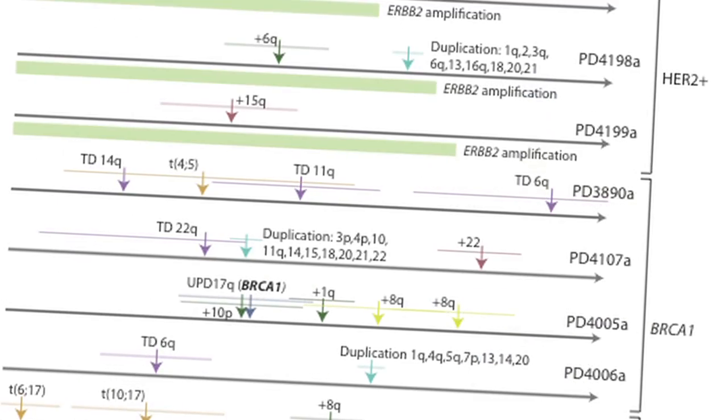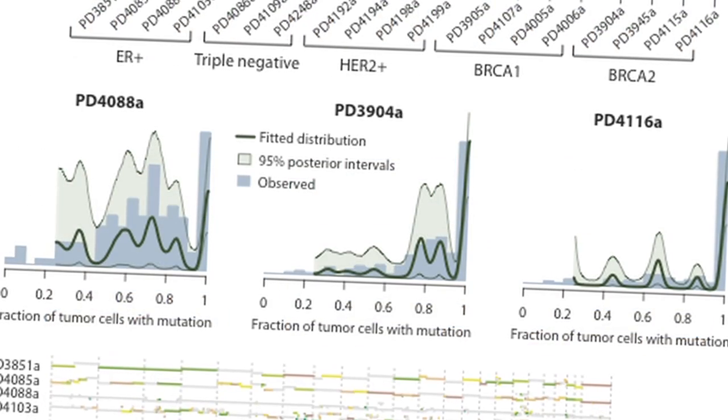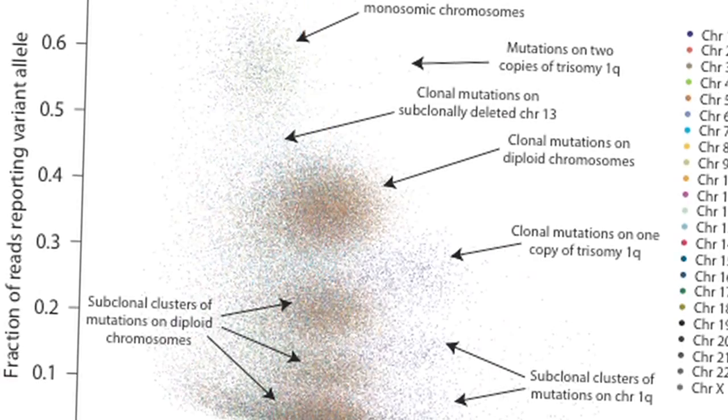These are early studies, but they've already yielded a number of new mutational processes which we never encountered before, and which we are now going to have to investigate. As the sequencing of cancer genomes accelerates, and as thousands and tens of thousands of cancer genomes are sequenced, there is no doubt that we're going to find more mutational processes that have been operative — and that will give us a much more complete idea of what has been causing the mutations in our cancers, in other words, what's been causing our cancers in the first place.